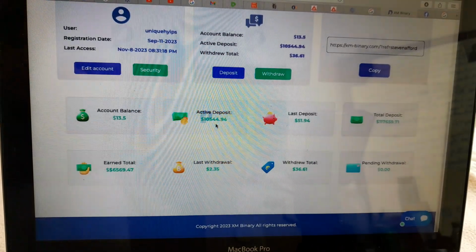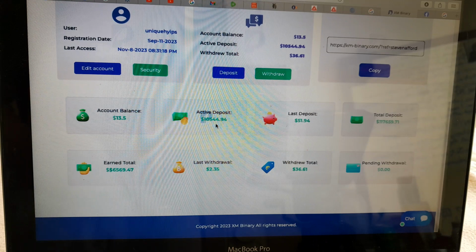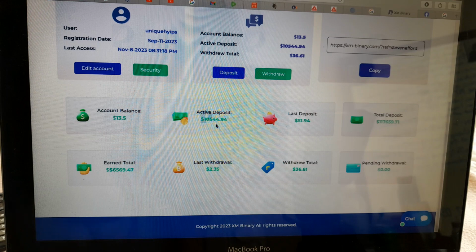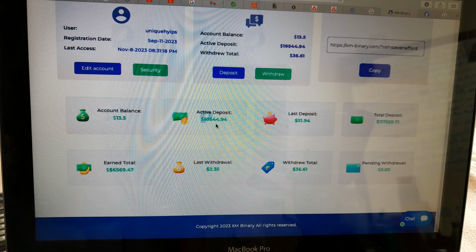I'm getting my calculator. 10,544.94 times 6.2%. $653 I will get tomorrow, plus equal. And our new total tomorrow will be $11,198.